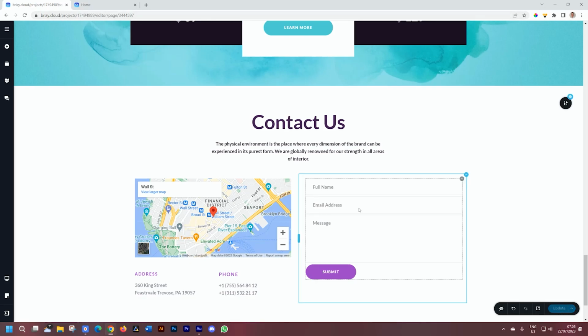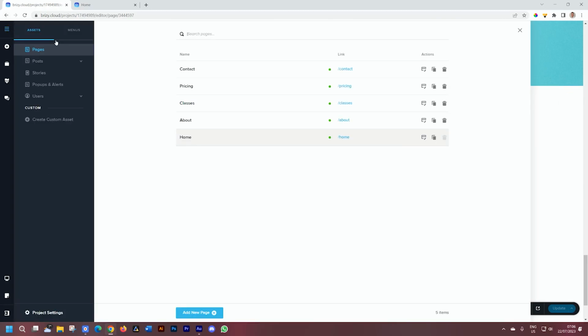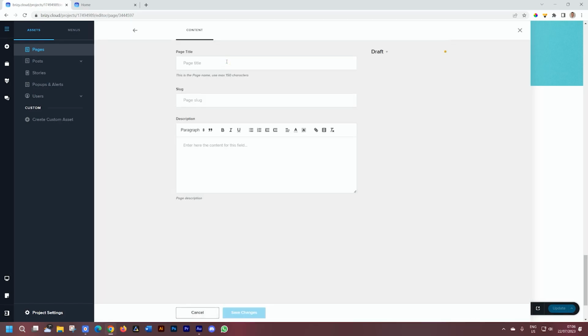A very important aspect of global blocks, once you set that condition to appear on all pages, is to understand what will happen when you create a new page. We will look at that again in the next video when we talk about the global headers and the global footers. But let's have a look at what happens when you create a new page. We go to our pages section, and then we have our 5 pages, and I'll just add a new page, and I'll call this demo 1 page, and click on save changes.